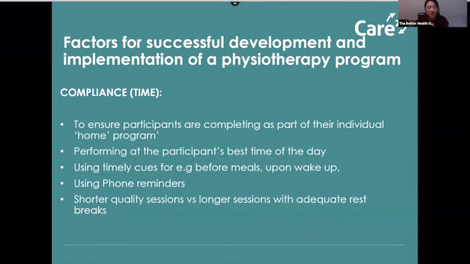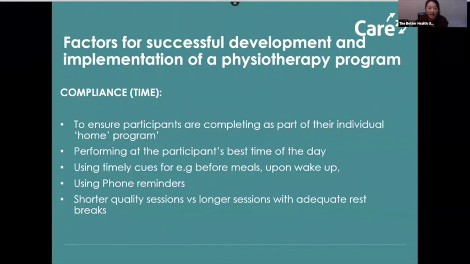Obviously now with technology these days, mostly everyone has smartphones, so we can use phone reminders to provide reminders through alarm or voice alerts, and they can also be set up on your computer. Particularly if they're spending all day every day in front of their computer, you can get alert pop-ups to remind you to do your exercises or do your activities or stand up, or whatever it may be.